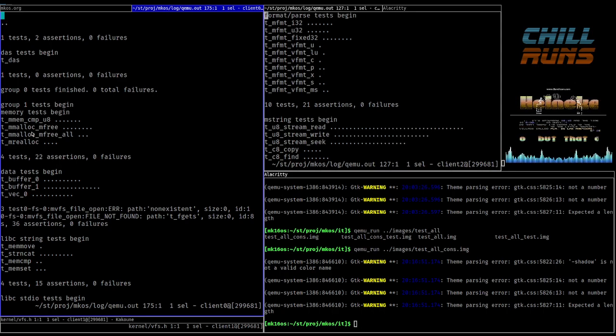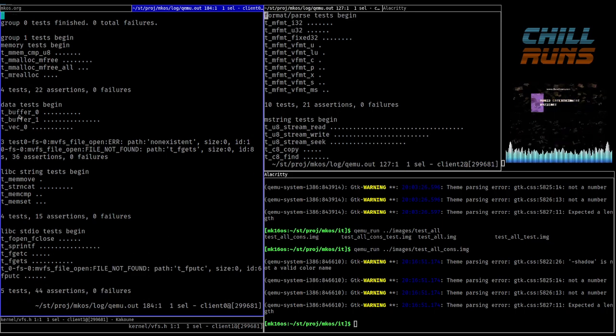So allocation, memory allocation. That's for heap dynamic memory allocation, which we'll get into. Tests for data structures, buffers and vectors. These are structures of data that make our lives easier as OS programmers.